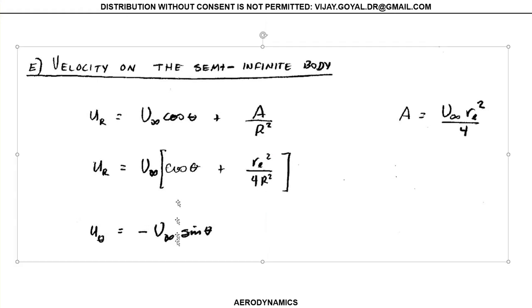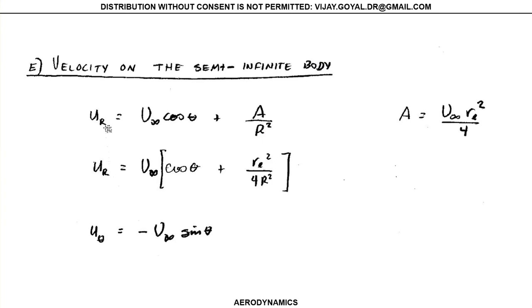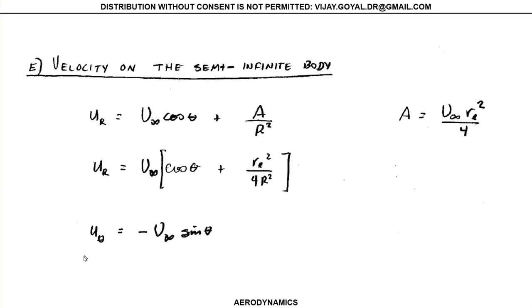Where you have basically Ur equal to this value. Then you replace the value for A that we just found, and it gives you this: U theta is equal to sine of theta minus sine of theta. Now, if I have that value, I want to find what is my total velocity. Your velocity is nothing else than v squared equal to ur squared plus u theta squared.